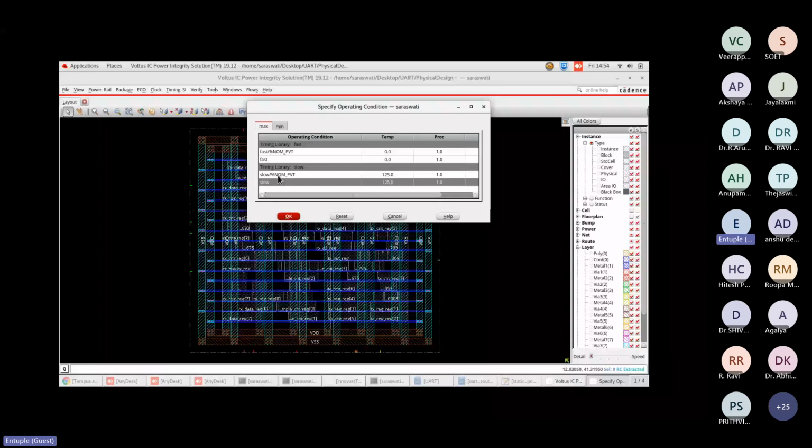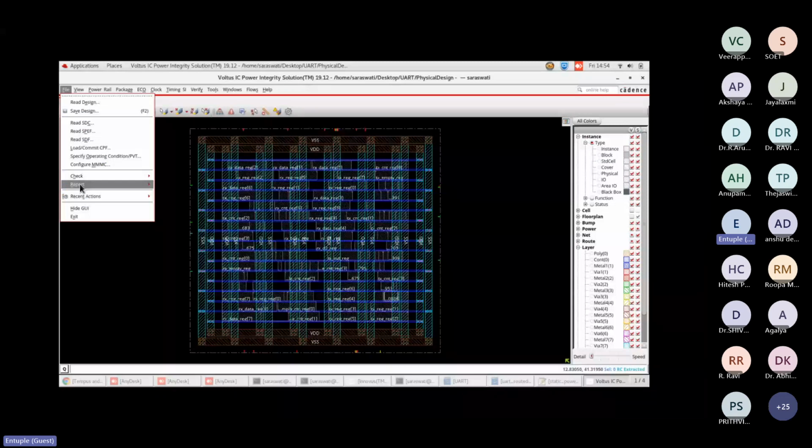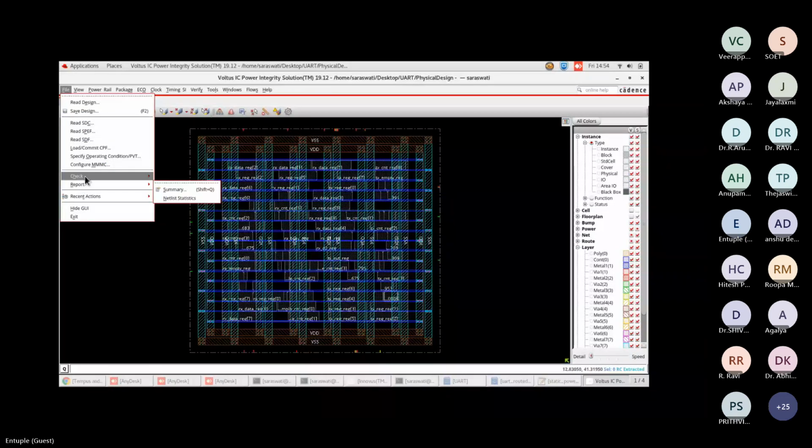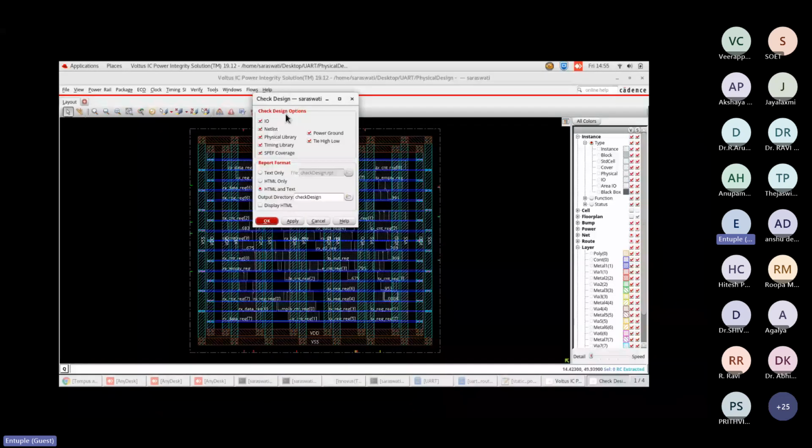So once this is done, check the design. So check the consistency of the design, and it will check the IO, netlist, physical library, all those power and ground related, tie high, tie low. So this entire files related summary it will give, and it will store in the check design folder.